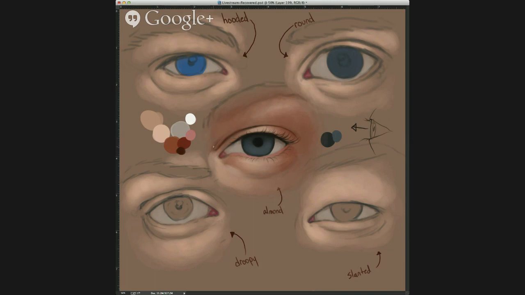But oftentimes, if you're in a natural environment and the eye isn't catching any of the direct sunlight, you'll have a different highlight. But I can do that in a different video because I think that's a little more complicated to explain. So let's go ahead and add some highlights here. The first one that I usually like to do is one that is directly on the pupil, sometimes overlapping on the iris.